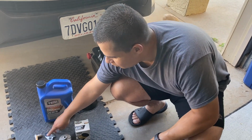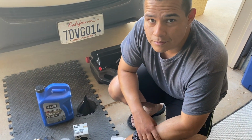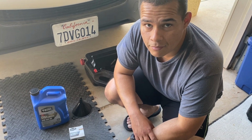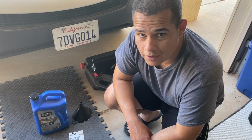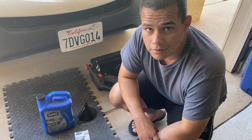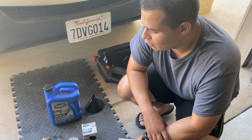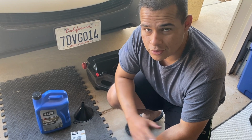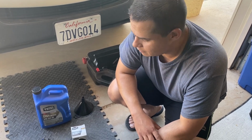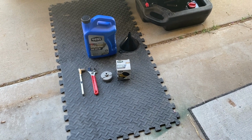And then we need a wrench, and then a ratchet with a 14mm socket. And would that size socket change for other cars? Yeah, every car will have its different size socket. And how will we know if people want to do it on their own, what size they need to get? You can also Google it, or if you have a standard tool set, it'll have all the sockets that you need. Okay. I don't know how I'm going to be using these tools, but I'm going to use them.